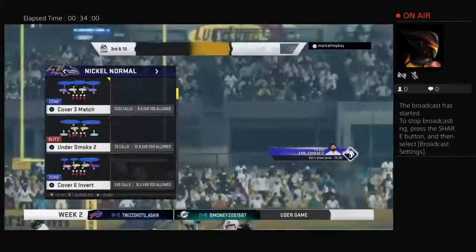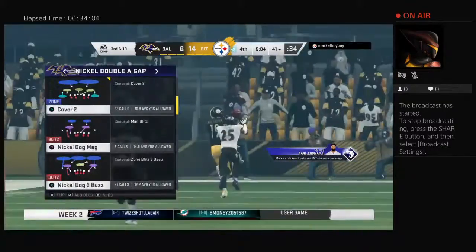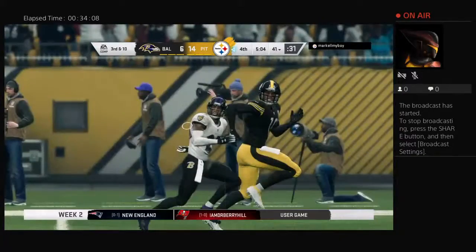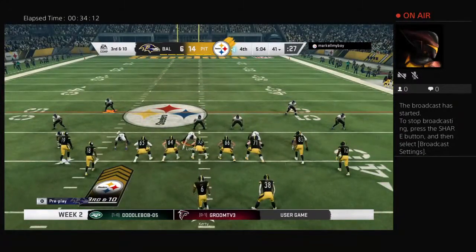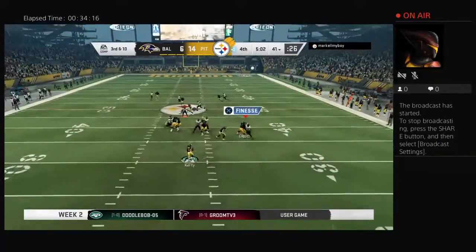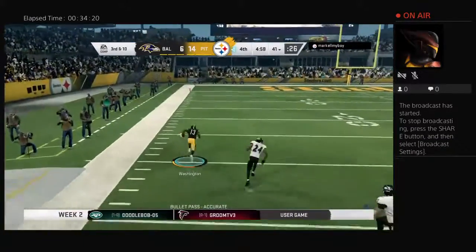Now a deep ball there on 2nd down, but it'll wind up incomplete. And now offensively it's 3rd and 10, and I'm just thinking to myself, actors always say, what's my motivation before a big scene? Right now the play caller's thinking, what have I done before that's worked well that I can go to right now? Yeah, because they were pretty successful in the first half scoring points. Haven't done anything so far here in the second half.